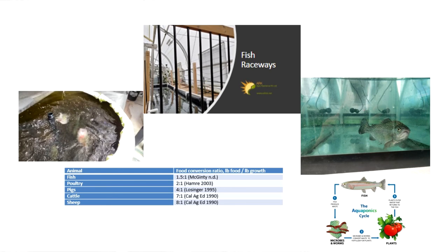And fish is just this amazing creature that uses very, very little energy, and so has this very, very high food to a pound of protein conversion ratio. And so we can do a great deal with that. We can solve a lot of things, and bugs certainly can be in the mix. So all of that is by way of just giving a juxtaposition, right?